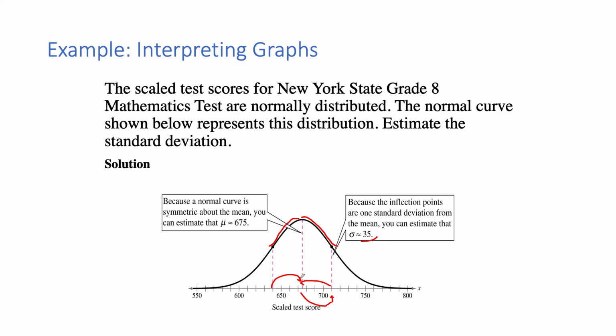These are change points. This is the point where the curve begins to change character, or the slope begins to change direction. I should be very precise: the slope begins to change direction, the gradient begins to level itself out. Those are what we call inflection points, and they're located one standard deviation step to the left and to the right of the mean.